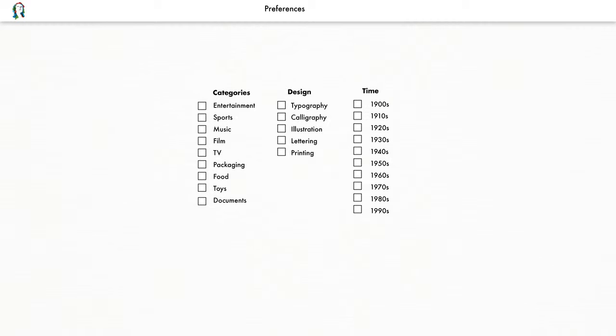So this website starts off with an enter page, and that's for non-members and members as well. You can see the little blue for members. As a non-member, you would enter by clicking on that link, and then you'd be taken to some preferences similar to these. By clicking on those, the website will select all the things you're interested in: sports, food, 1960s, and combine all the ephemera that has been tagged with those keywords.